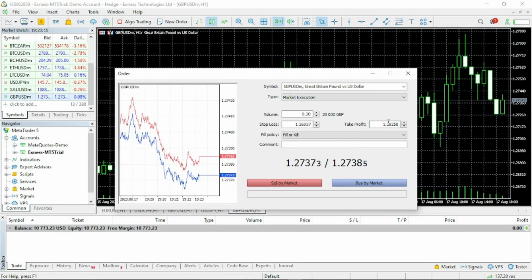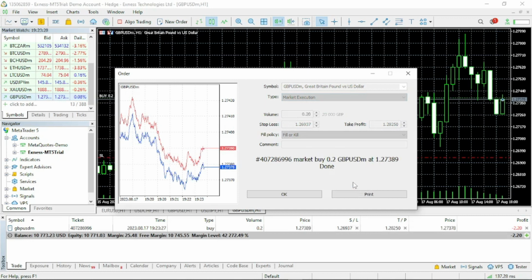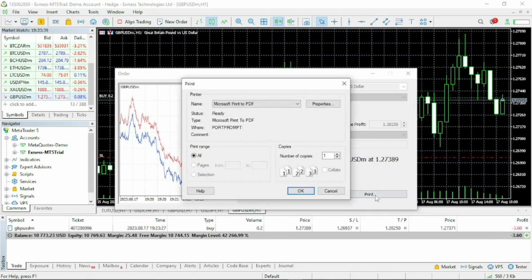Now, once you set it up like this, you can use market execution over here. That's the one I like using. I don't like setting it up for any longer period. After that, I'll hit buy by market. Then I just place my trade. You can see that I just placed a trade right now, showing that I'm at a loss of $2.60.